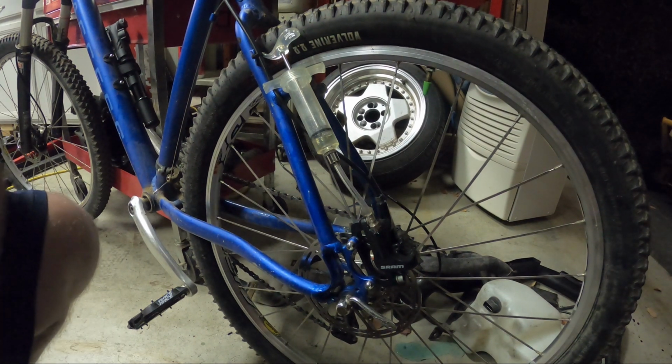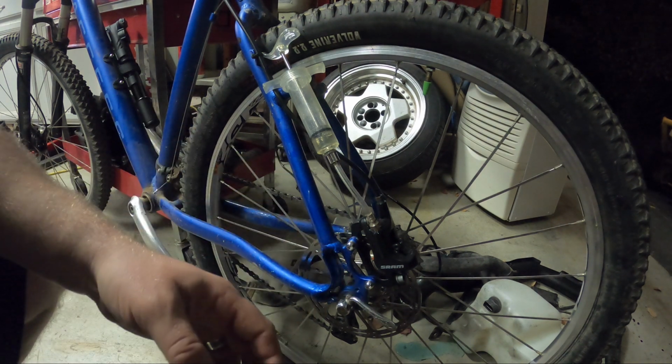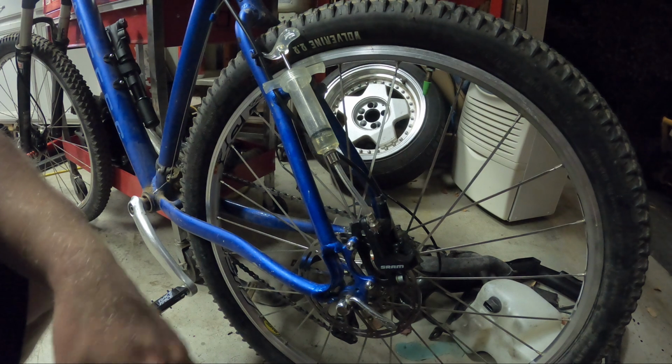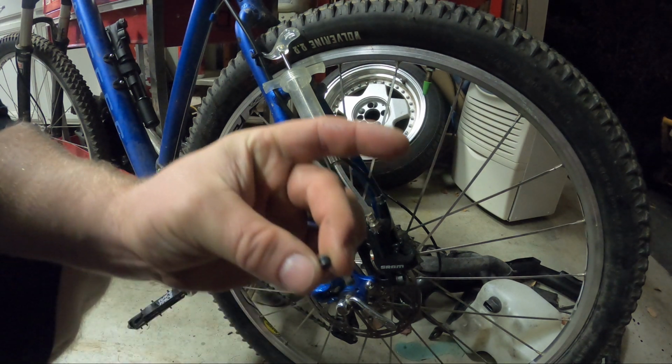Okay, so I don't see giant bubbles, or even really little bubbles coming through on either end, and I pump it back and forth, pump the lever a little bit, wiggle the line around, flick it with my finger, all kinds of stuff. So I think we're good. We can have our little bit ready.